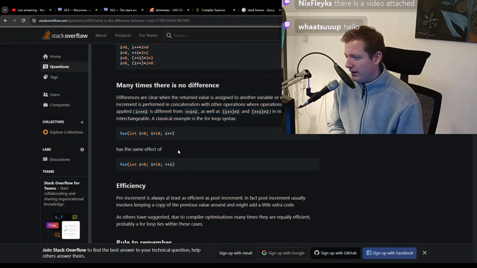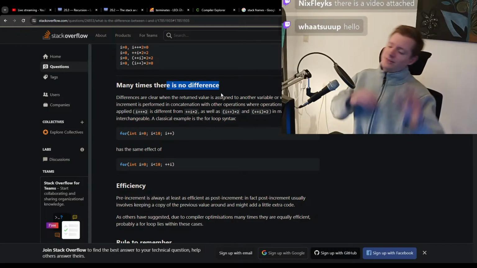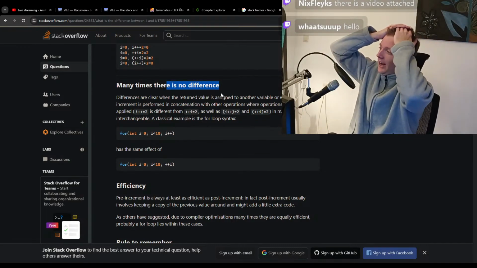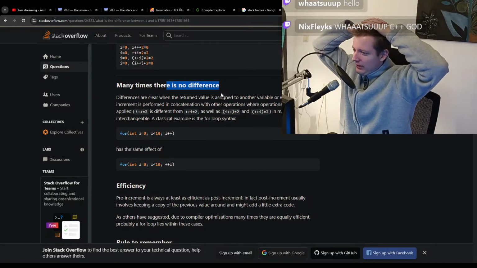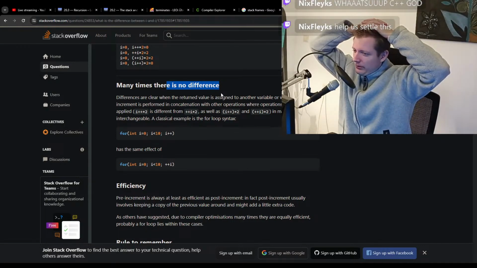Has the same effect. Many times there is no difference. Oh man. Okay, I embarrassed myself. The differences are clear when a return value is assigned to another variable or when the increment is performed in a condition with another operation, precedence applied. In many cases they are interchangeable. A classical example is the for loop syntax.